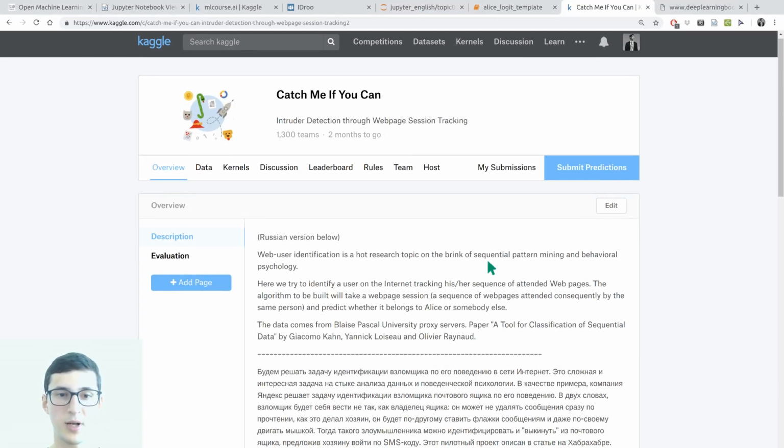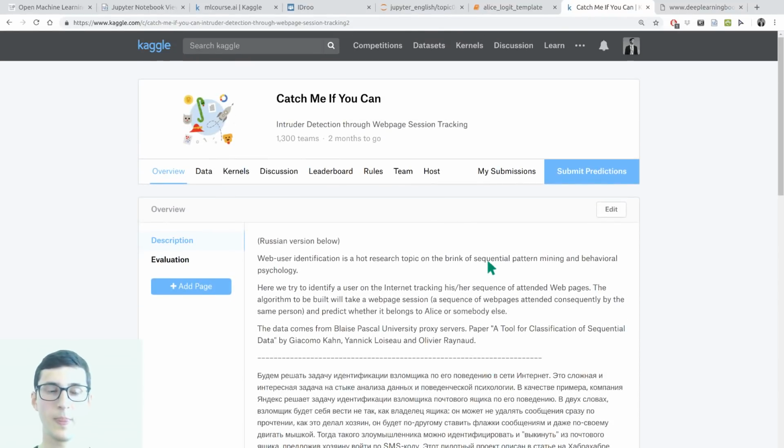And some words about the task. Here we have user sessions on the internet. So users visit different websites, and it turns out they can be almost perfectly identified. Actually the task of user identification is a bit more complicated: from all the crowd of people, picking and identifying the right person. This can be done by tracking websites. But distinguishing between one person or another is possible and can be done almost perfectly.